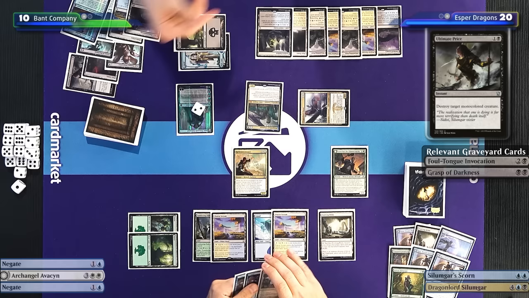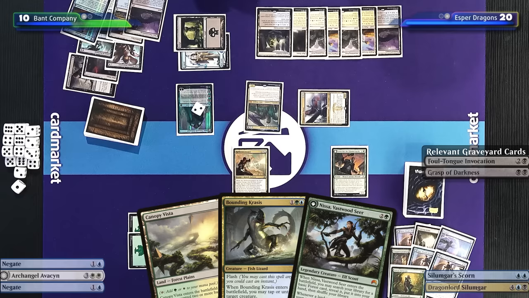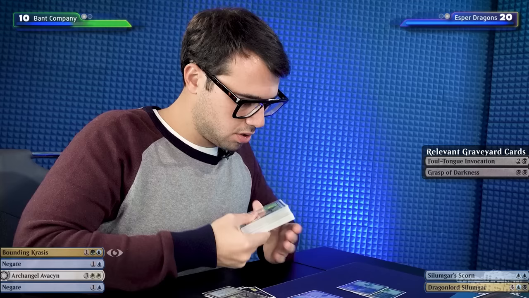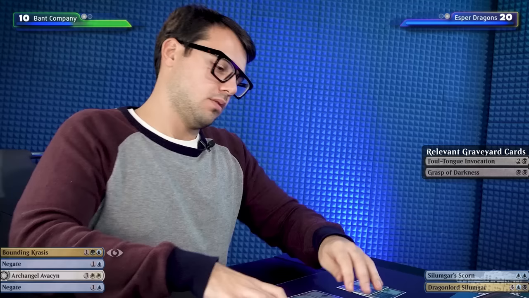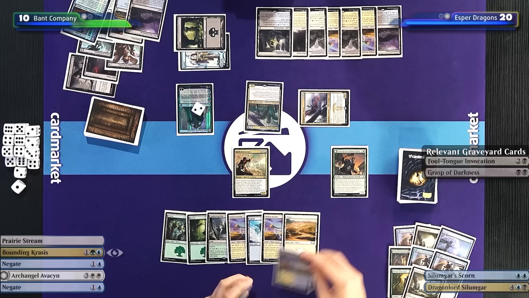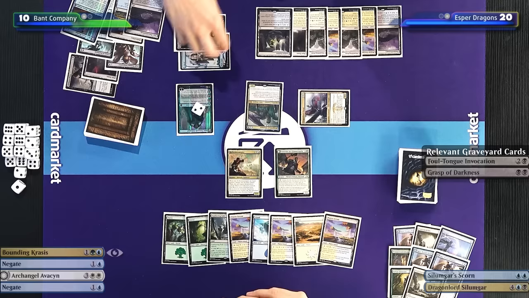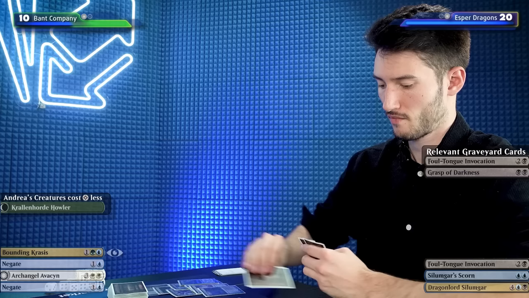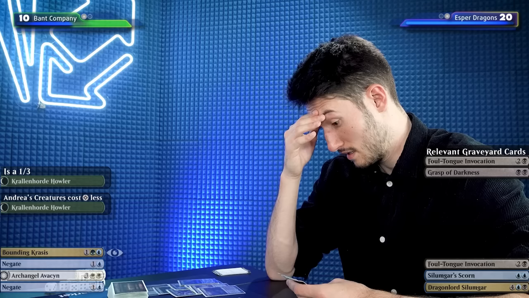Activate. Okay, I take a Bounding Crazes. And then I fetch. Untap and draw. I will pass the turn. Untap. Flip this. Pick up the Jace. And, okay. Crawler. And I'm gonna go to combat.